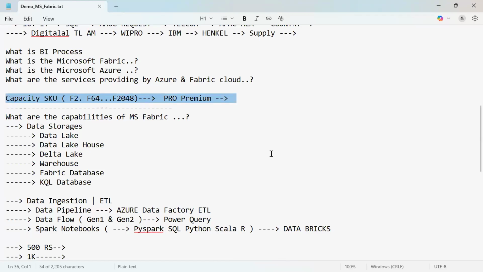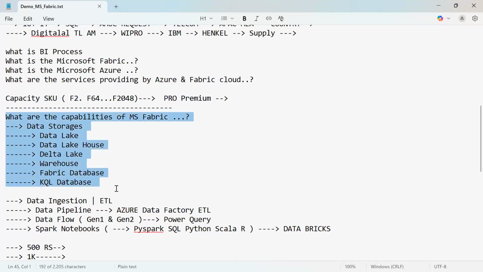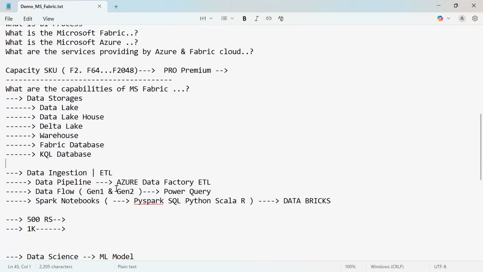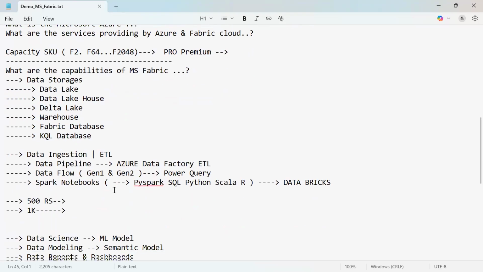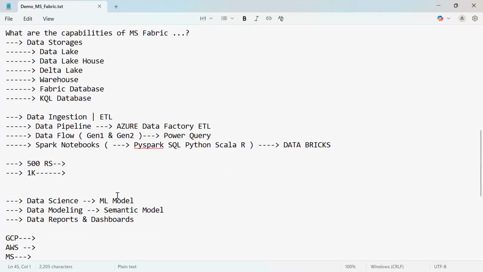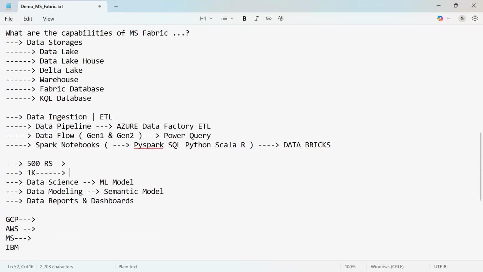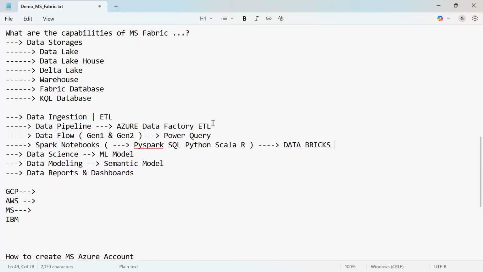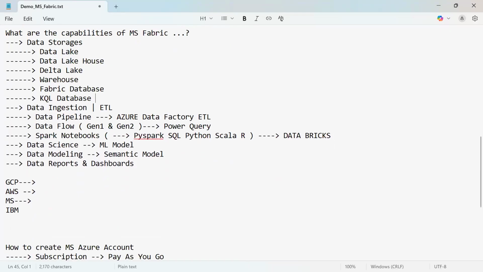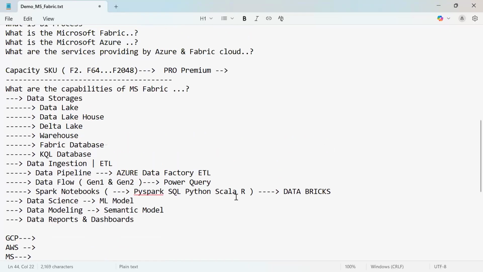Today I'll discuss the capabilities under your Fabric, what exactly the main components are for data storage, data ingestion, data science, data modeling, and for your data reports and dashboards by using the semantic model or summarized model. So these are the points that we're going to cover in our regular class. These are very, very important topics.